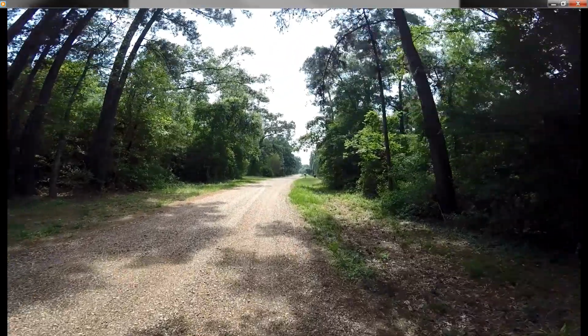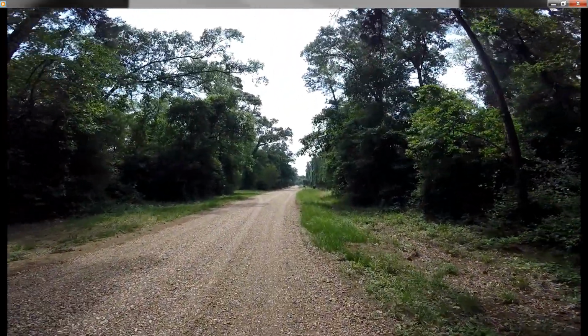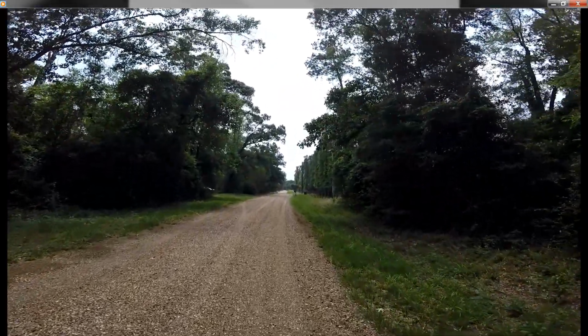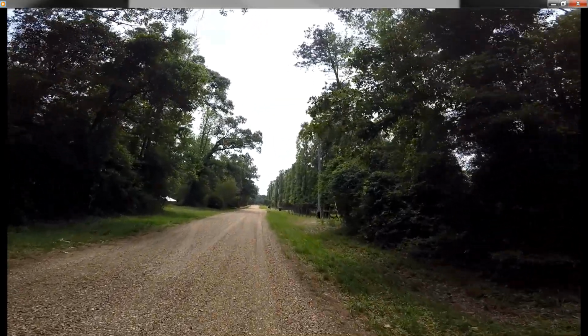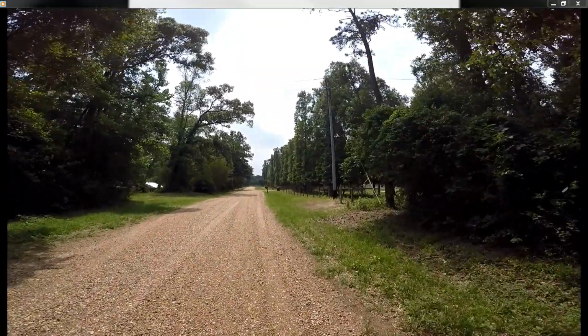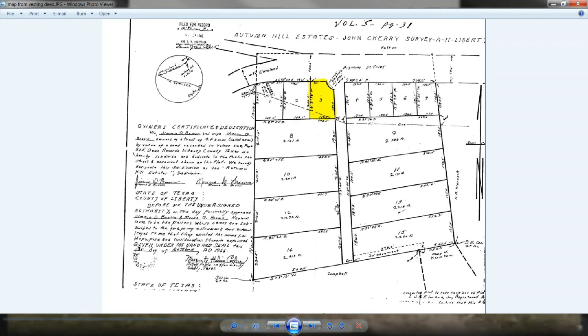This gravel road leads into the interior of the subdivision. I'll show you a map here in a second, and you'll be able to see all the lots that are in this subdivision. There's only 15 lots, so it's not very large. So real quick, I'm going to pull up the map for you. Here's the map. You're looking at Unit 3, that's what I'm selling, and then you've got all the other 15 units as well. This map's also in the photos on my listings.